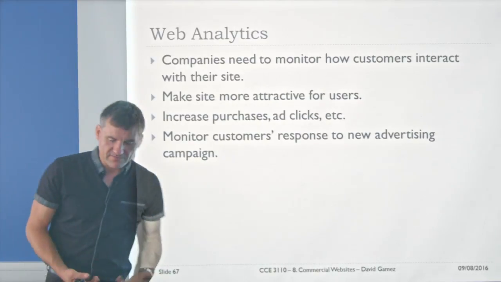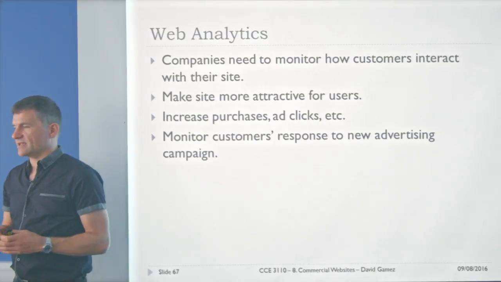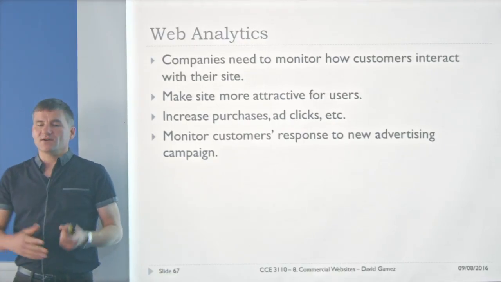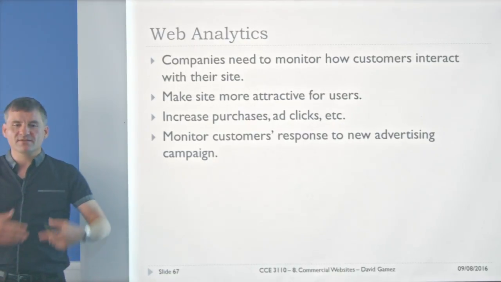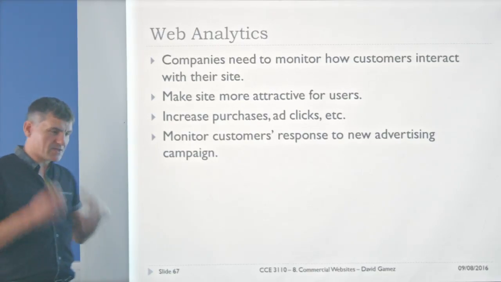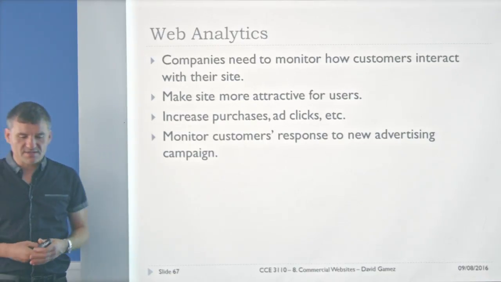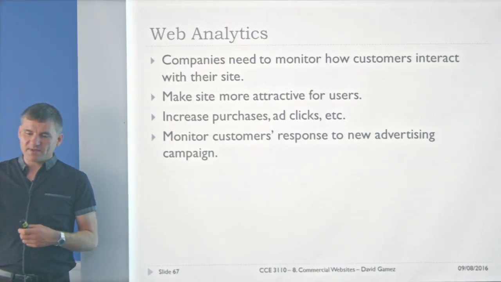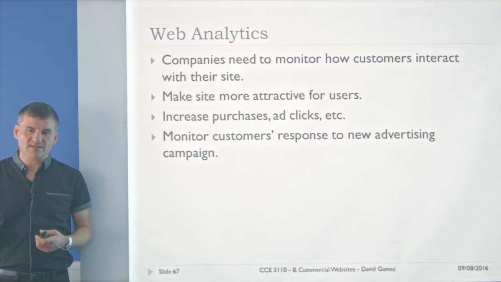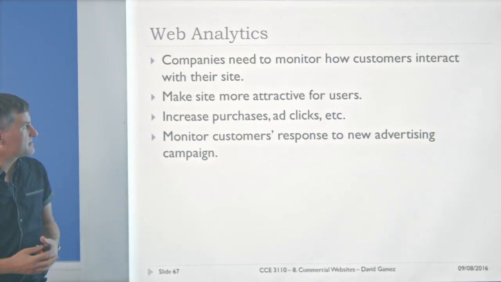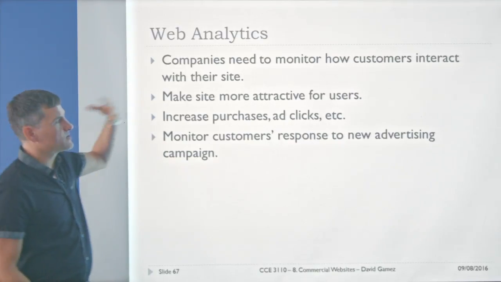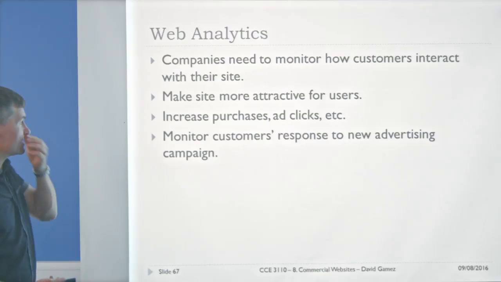Okay, another aspect of commercial scale websites is web analytics. Companies are spending enormous amounts of money on all these databases, all the technical stuff, all the scripting and programming, all the rest of it, to build these commercial scale websites. So it's extremely important to them to know how customers are interacting with these websites so they can fine-tune them to make them more customer friendly, to increase the sales rate and all this kind of stuff. So there are various tools used for web analytics that enable companies to monitor how customers are interacting with their site.